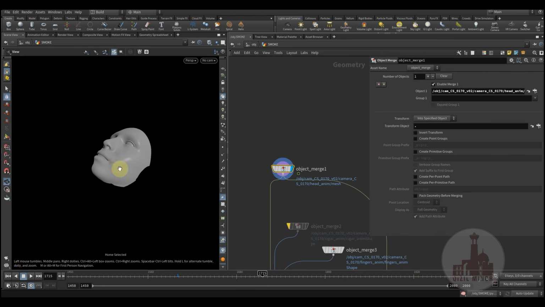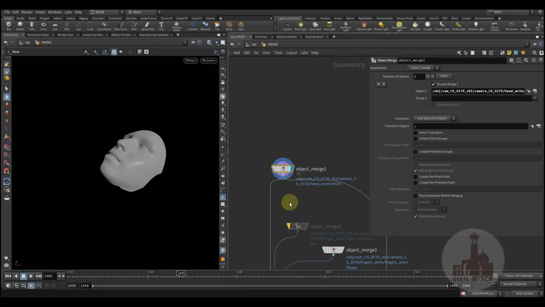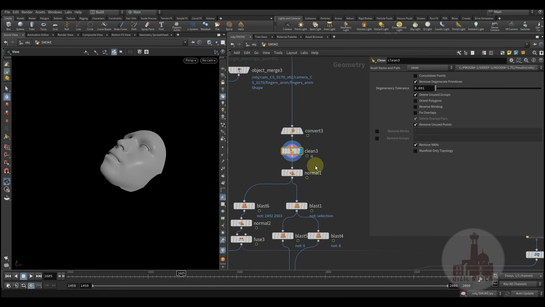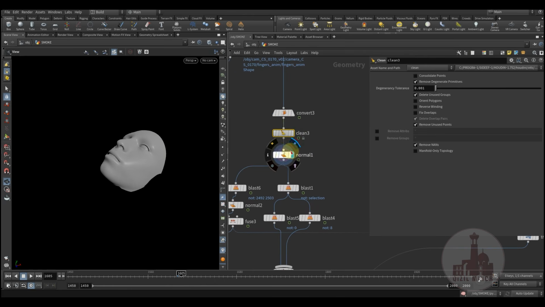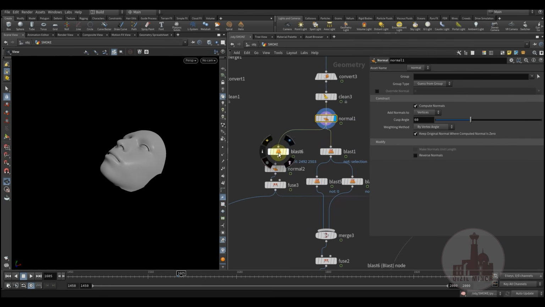Okay, so here we have a tracked face of our character, which again I'm converting to regular geometry, cleaning it up, and normals added.